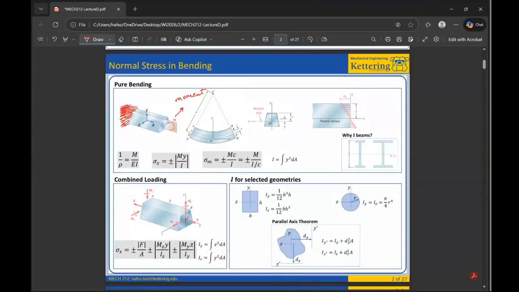So if we bend this component, what happens? First of all, we see that this moment is curling about this Z. So really, M in this particular case is about Z. So I give that subscript for that reason.